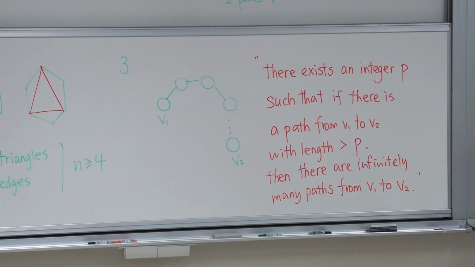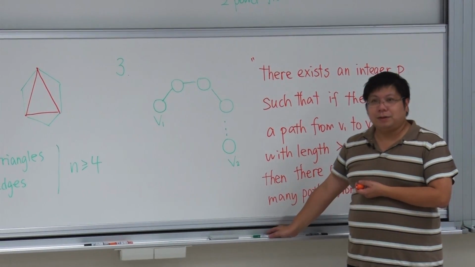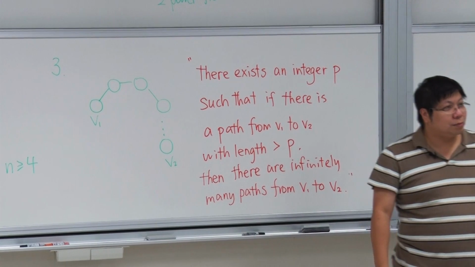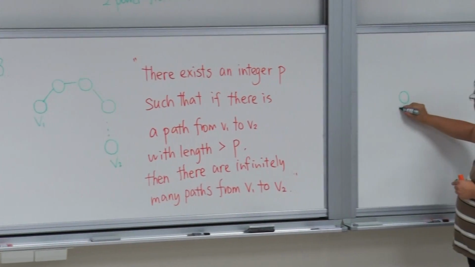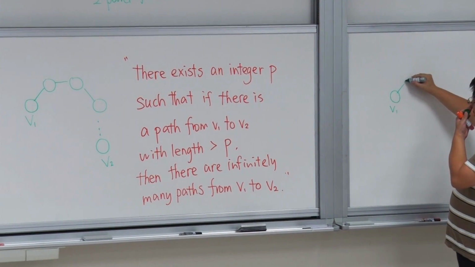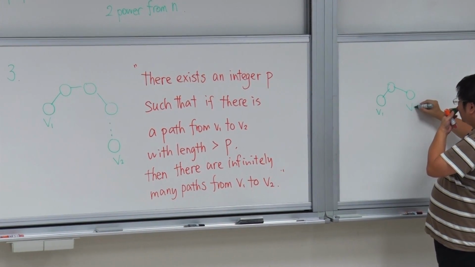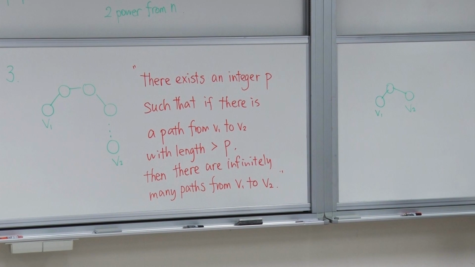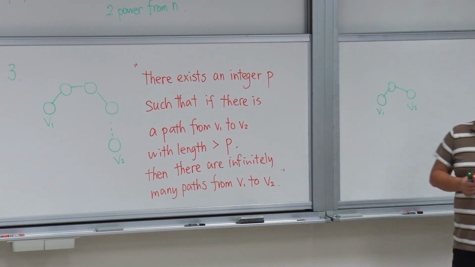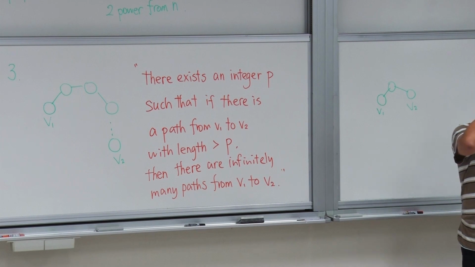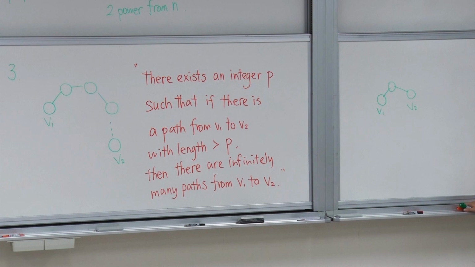This is some kind of strange. Maybe the graph is very simple. It's like this. Let's say this is V1, and this is V2. Then this graph is just 3 vertices. Simon, is it if and only if? Well, just copy the text.